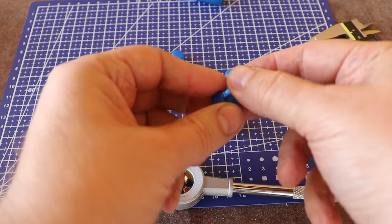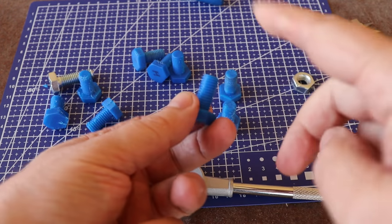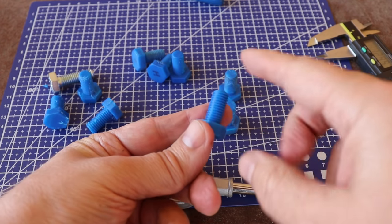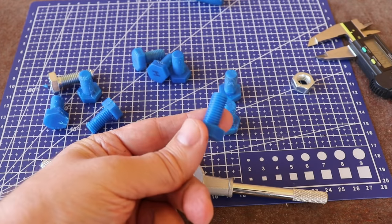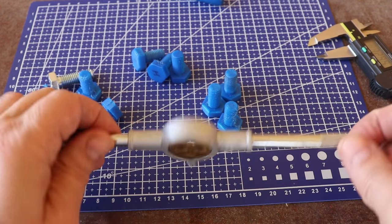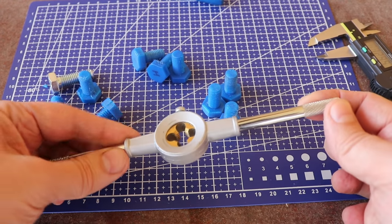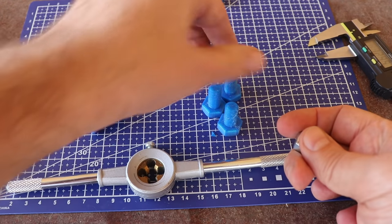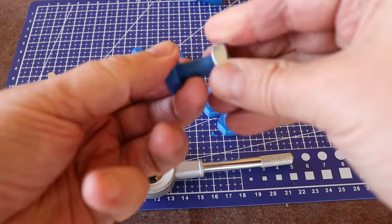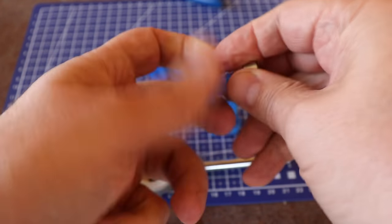So these printed in vertical position are almost ready to use, except I didn't leave any clearance here. Usually I add 0.1 millimeter of clearance on this size because I want to have the same size. I want to go over each with this M10 die tool, but usually these in vertical position are almost ready to use. Even now with the nuts.